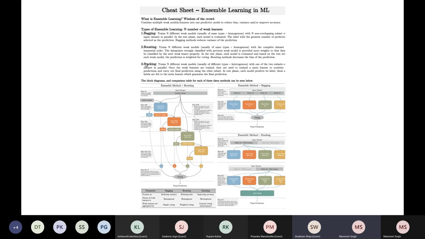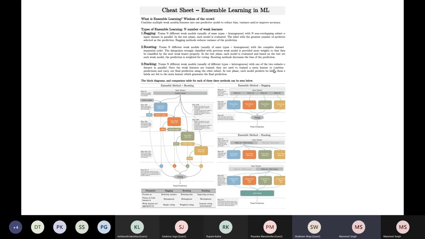And stacking is where you train n different weak models on one or two subsets of the data set in parallel. Once the weak learners are trained, they are used to train a meta learner.